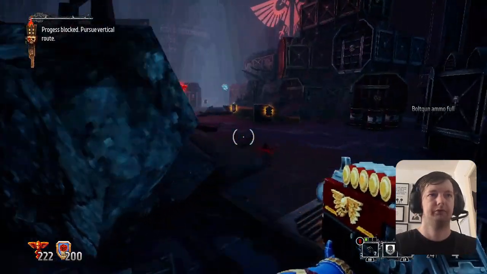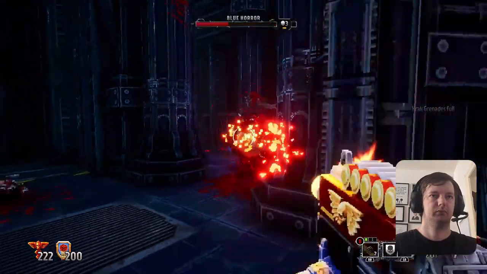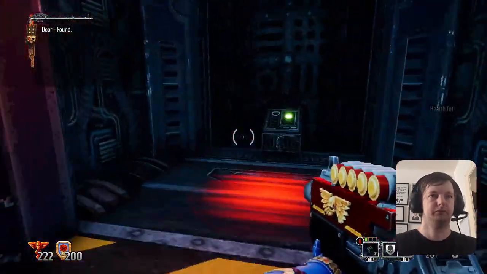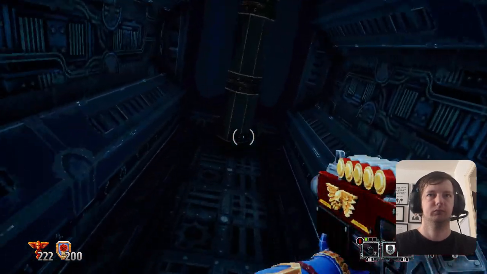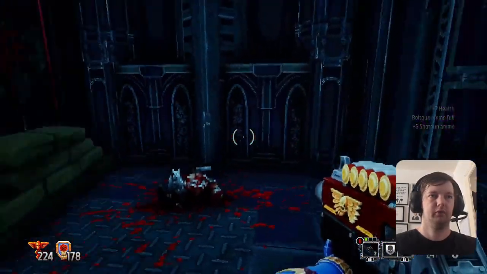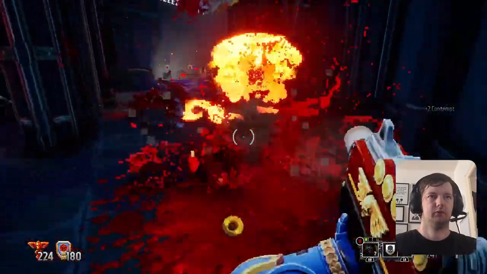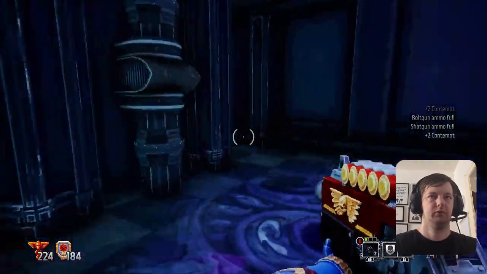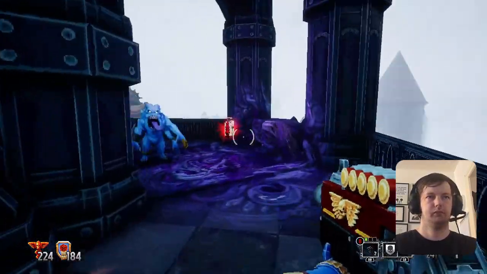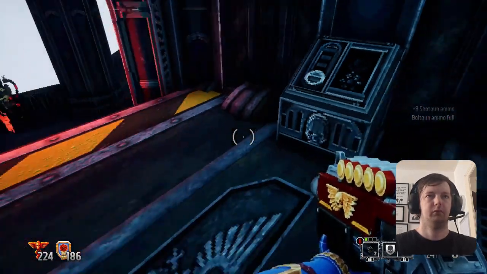Progress blocked, pursue vertical routes. I need to go up. Found. We'll just take the lift and get ambushed again. Going all the way up to the top, I think.